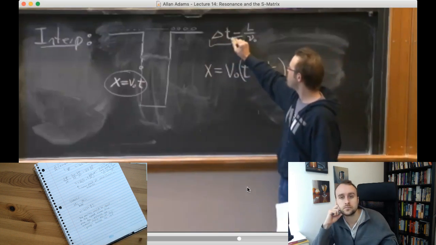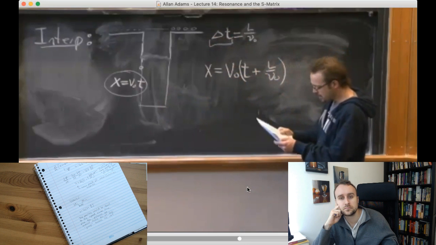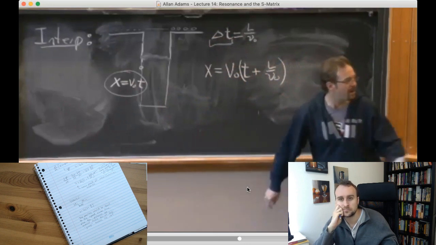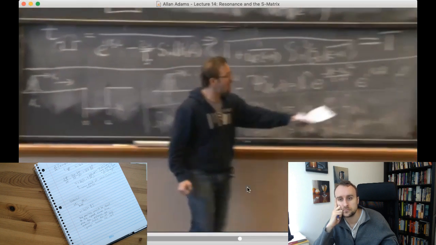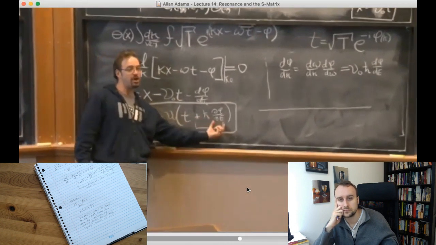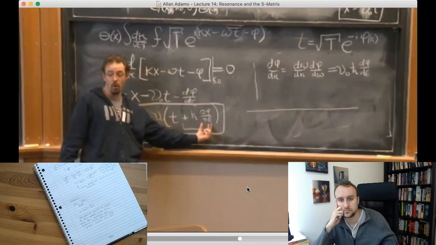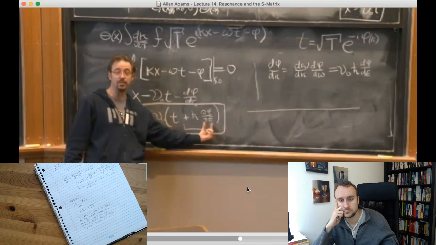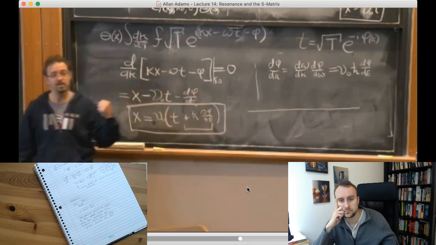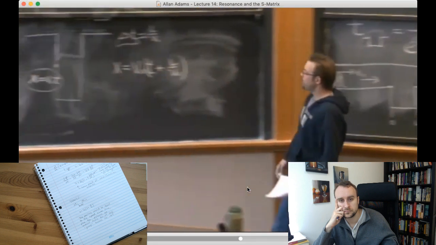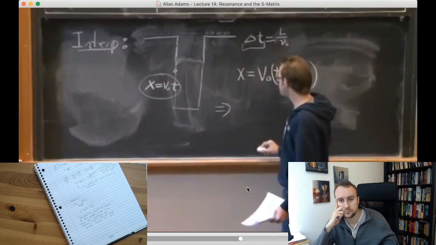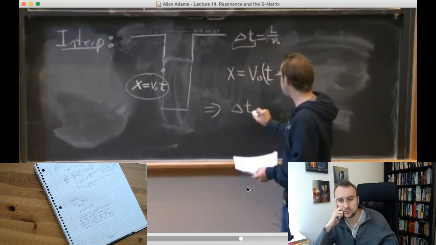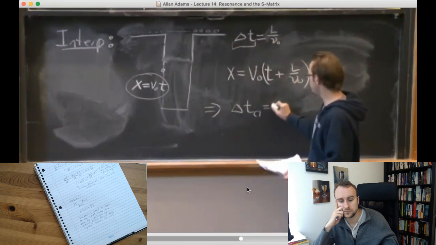So it's the time that we made up by being deep in the well. So there's a classical picture because it goes faster inside. Comparing these, here we've done a calculation of the time shift due to the quantum particle quantum mechanically transiting the potential well. So let's compare these. The classical prediction, the time it took, delta t classical, is equal to L over V naught.